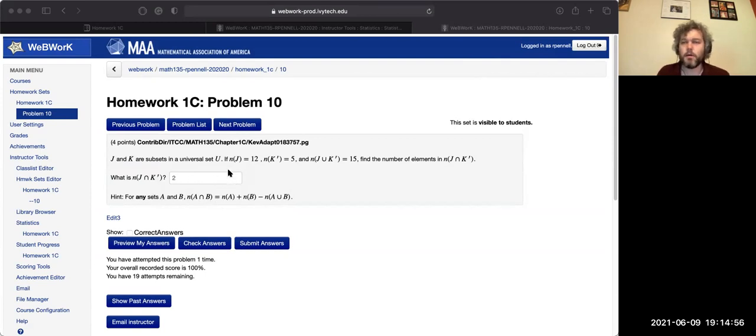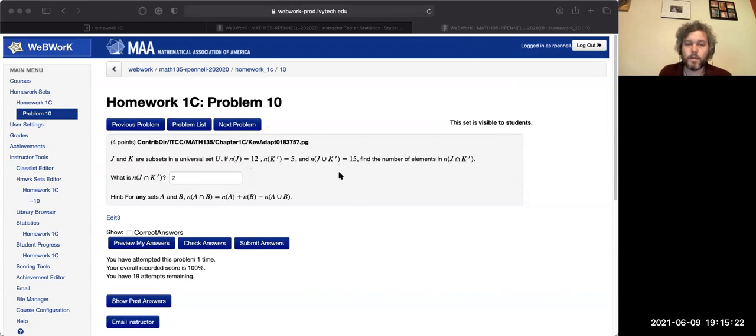But how does that help us? Well, I mentioned in the lecture part that if you add complements, it is still true. The union rule is still true as long as you're consistent. So we're given J, K complement, J union K complement, and we're asked for J intersect K complement.